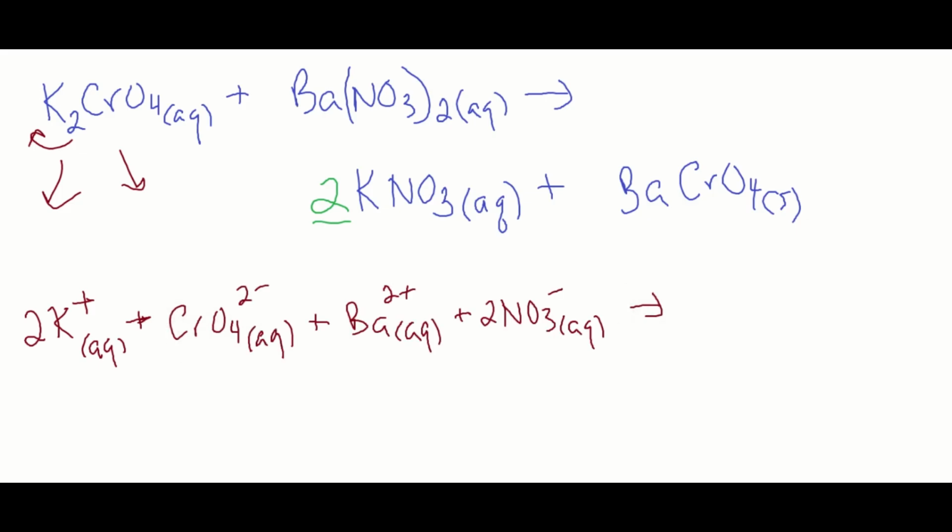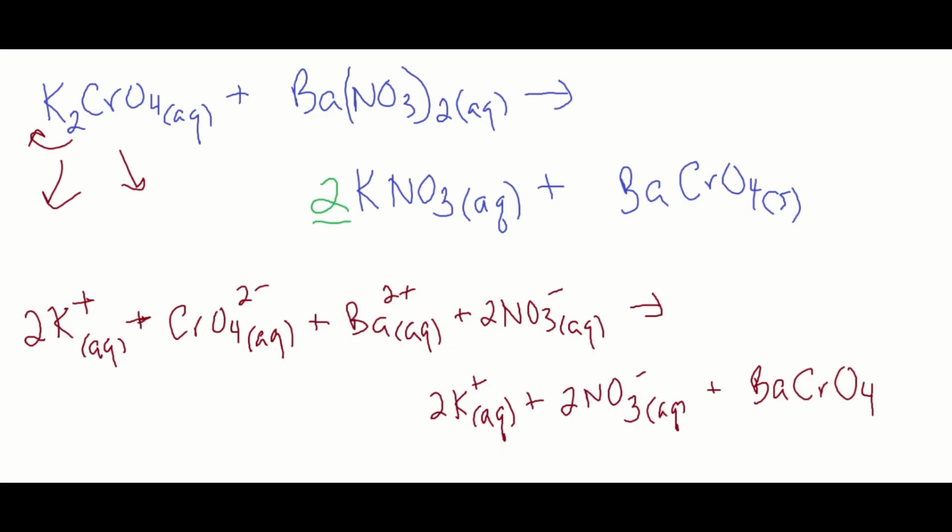I'm going to write the products on the line below because I'm running out of space. Now the precipitate does not dissolve, so it doesn't dissociate. It's insoluble, so we're going to write that just the way it is. It doesn't get charges, and we indicate the precipitate with the s in parentheses.